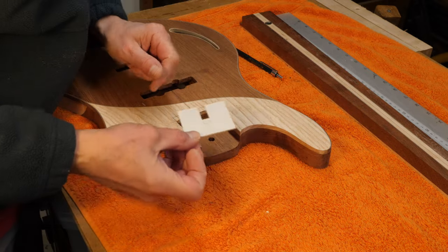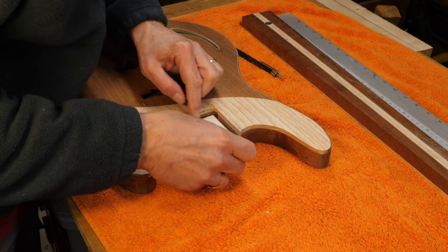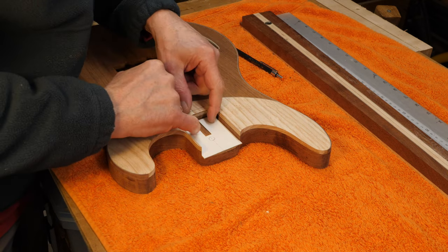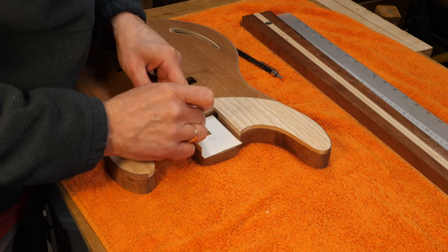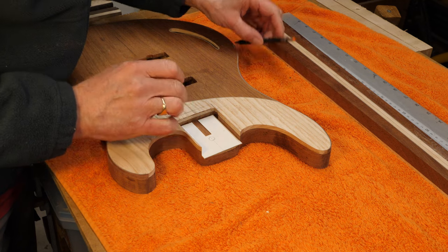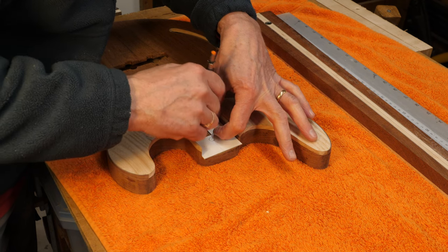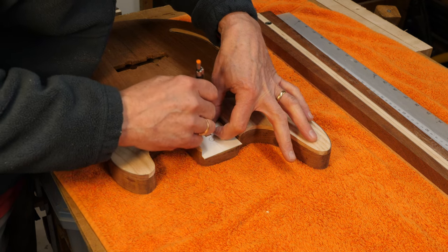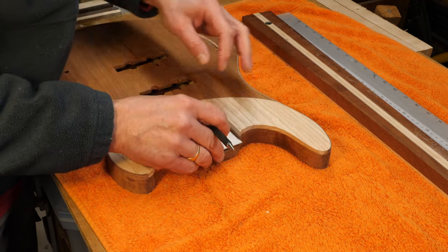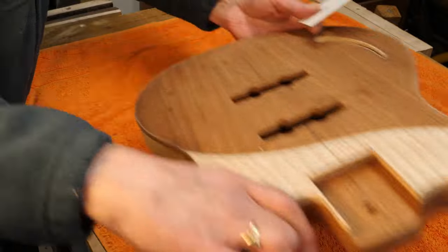I've cut a little cardboard template out using my routing template to make the shape there and mark where the hole is. And I've cut a slot which is 10 mil wide, and it's probably just about 30, 35 or 40 mil long. So what I'm going to do is mark that on this body like so, and I will just chisel out a shallow channel. I don't want it too deep because I don't want to weaken the wood too much there. And I'll just move this out of the way a minute.